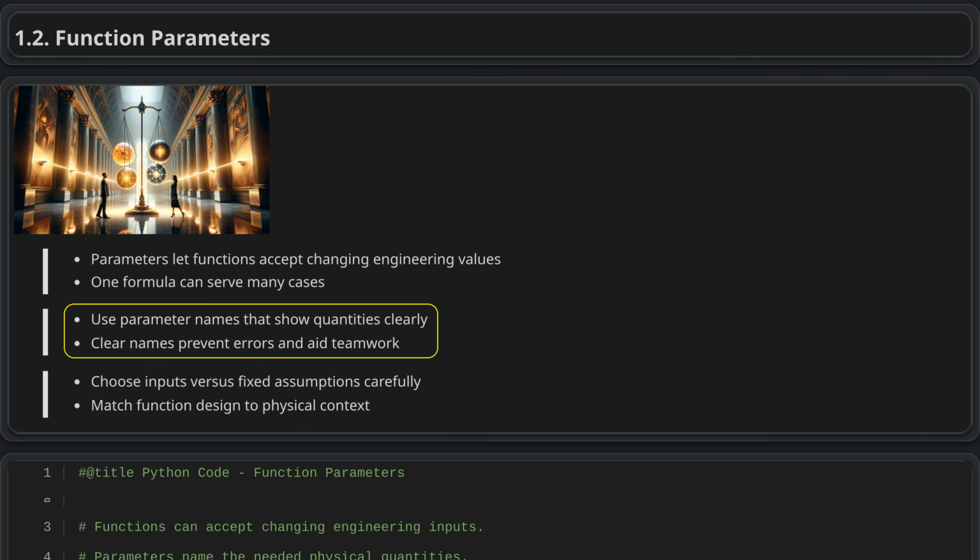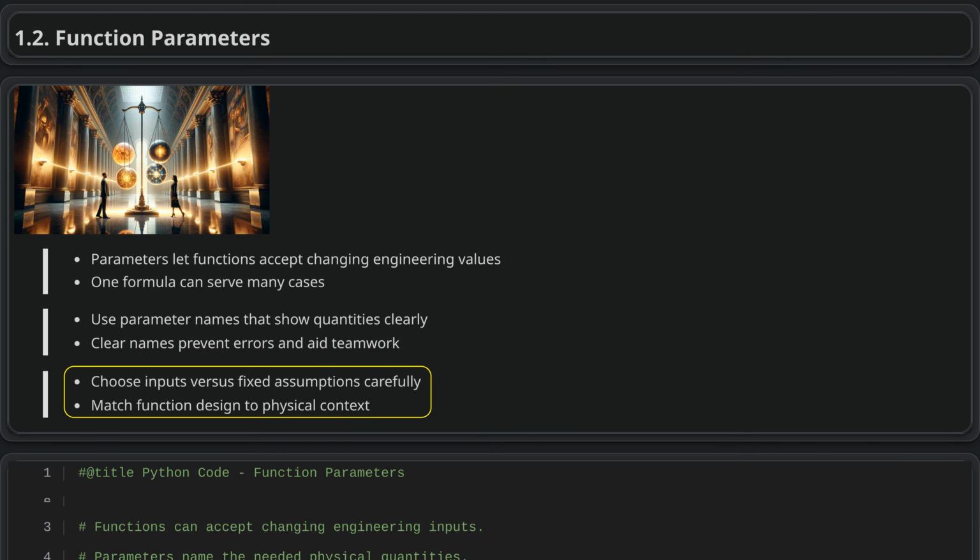They should indicate the physical quantities the function expects, such as values for pressure drop or natural frequency calculations. Good names act as built-in documentation, connect the code to engineering meaning, reduce mix-ups between similar values, and help collaborators understand the required inputs quickly.